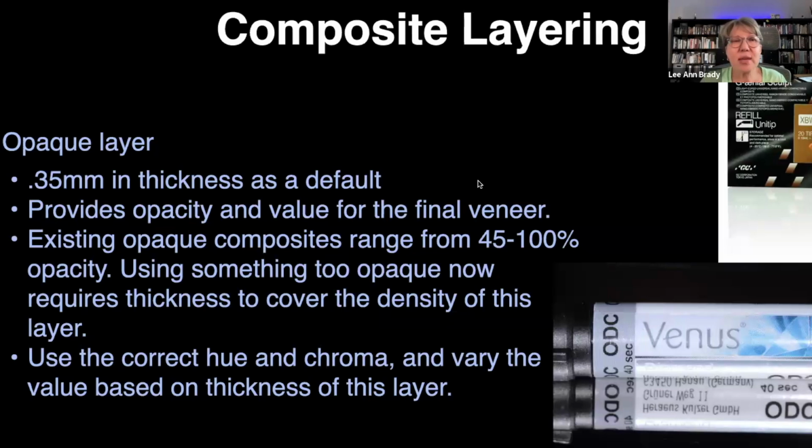How thick are you going to make this layer? It depends. How opaque do you need this restoration to be? How much light do you need to bounce? Probably the thinnest I would do this layer is 3/10, 5/10 of a millimeter. But this could be a significant thickness. The thicker you make it, the more opaque it's going to get, and the more light it's going to bounce. So you play with that when you create your recipe. Okay. This layer doesn't necessarily provide any of the chroma and the hue. It might, but it doesn't arbitrarily have to.